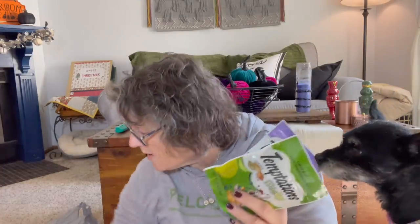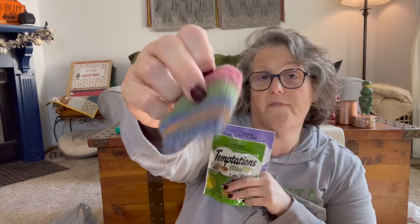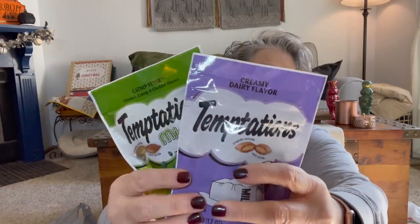We're getting into Christmasy gifty stuff, so the last couple of things are gift ideas. If you have a friend with a pet, these are great Christmas gifts — a little cat tree and a little toy. I love your pet as much as you love your pet! These are for my brother's cats. I'm also making them little mittens and socks — I knit them and fill them with stuffing or fiber fill, actually I've been stuffing them with catnip. So that would be a cute little treat: a couple little toys and a treat for their cat. My brother has two cats so they each get two treats. These are my boys' favorites and I'll put a note to Murray and Mabel that Alex and Wellington's favorites are dairy and catnip. Then I'll make them some toys. So that's Christmas for my brother's cats.